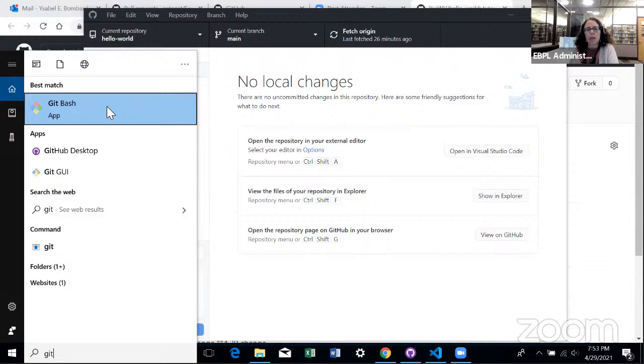I showed you the simple steps to clone a repository, which means downloading a repository from GitHub to your computer, and how to create a file, change a file and send it back to your GitHub. There are other things that you can do, but they are more complicated.